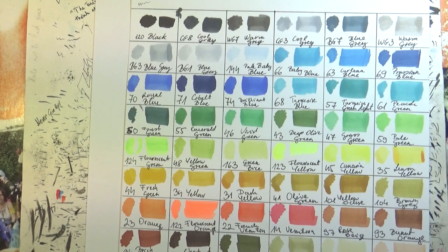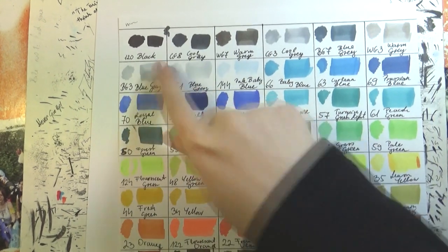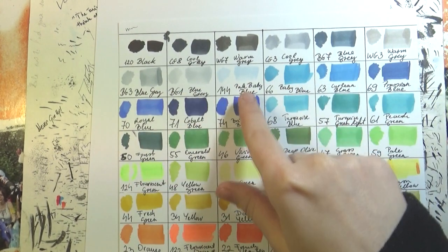Some more info about the colors. As you can see, it came with various shades of gray.